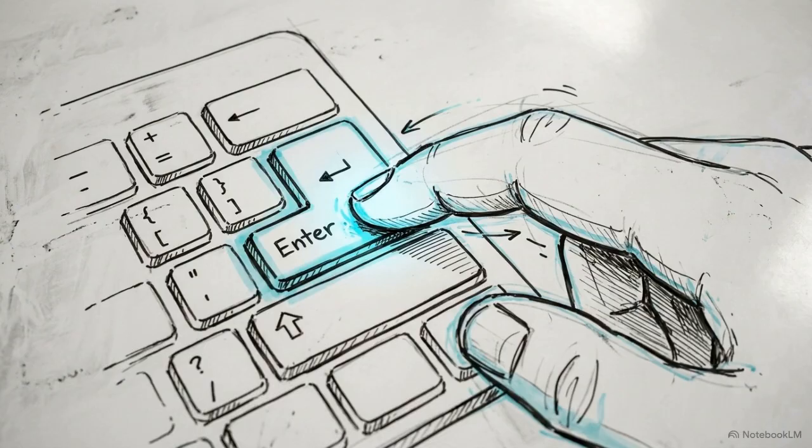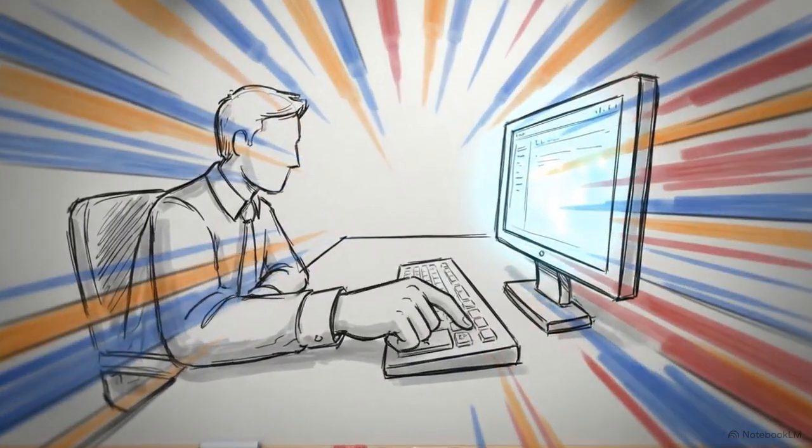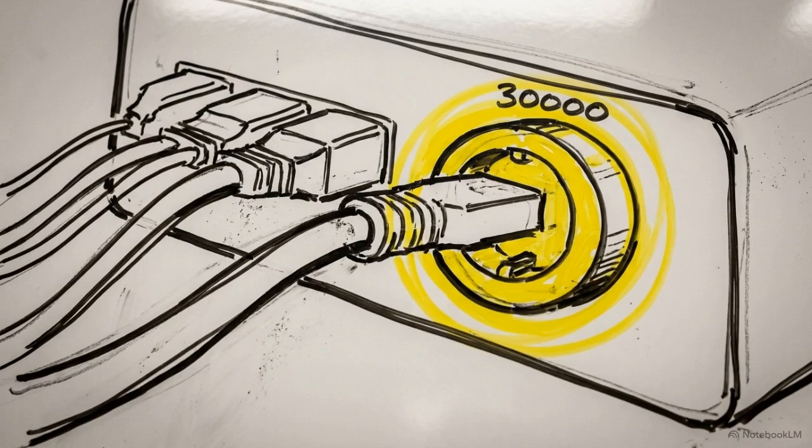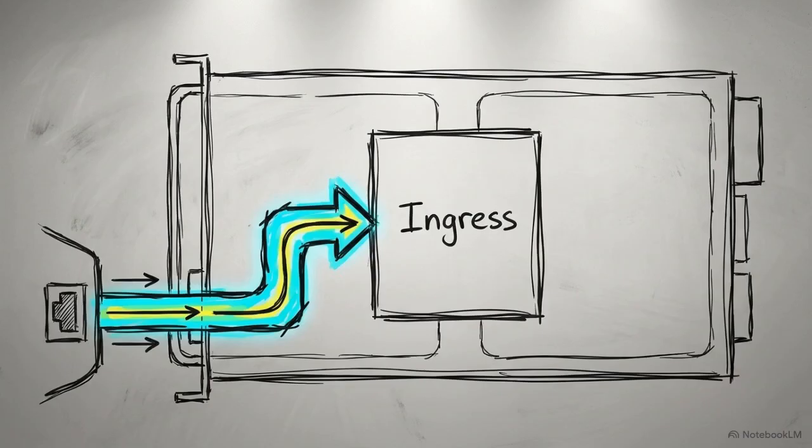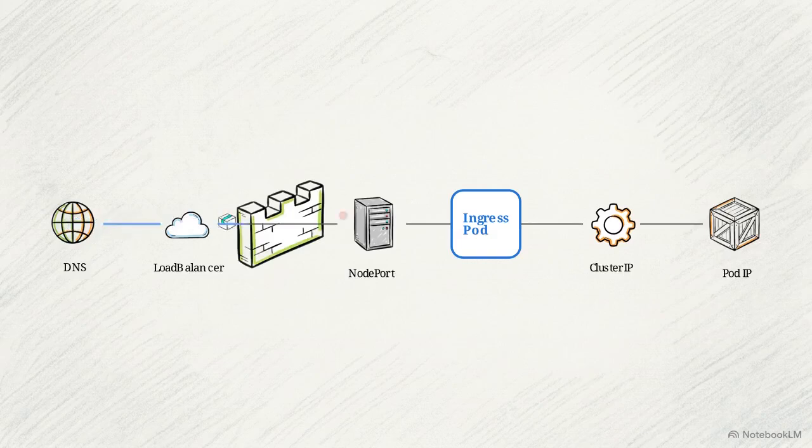We can now trace the complete journey of the web request. It starts outside the system, when a DNS server maps your domain name to your load balancer's public IP. That load balancer takes the Layer 4 traffic and passes it to a worker node via its open NodePort. The NodePort hands the traffic to the internal IP tables, routing it to the ClusterIP of the ingress controller. Inside the cluster, the ingress pod reads the application data, identifies the URL path, and forwards the request to the target microservice's ClusterIP, which finally lands the packet inside the container.